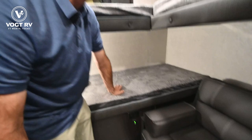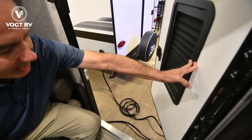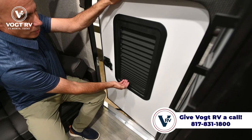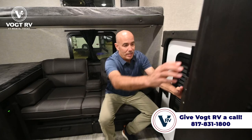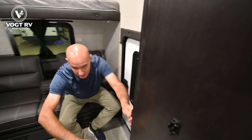In 2023, you're going to start seeing a lot more USB ports everywhere. Everybody's got gadgets these days — cell phones need to be charged, and you've got a place to do it there. This floor plan has a door right here, so I can be loading stuff into this bunk area from outside the coach. You'll notice it's not just thin shade prepped, but it's got a thin shade in it already for blackout privacy. There's a deadbolt on it too for security, and a little bit of storage right along here — a little hinged shelf up there, shelves down here, great place for shoes.